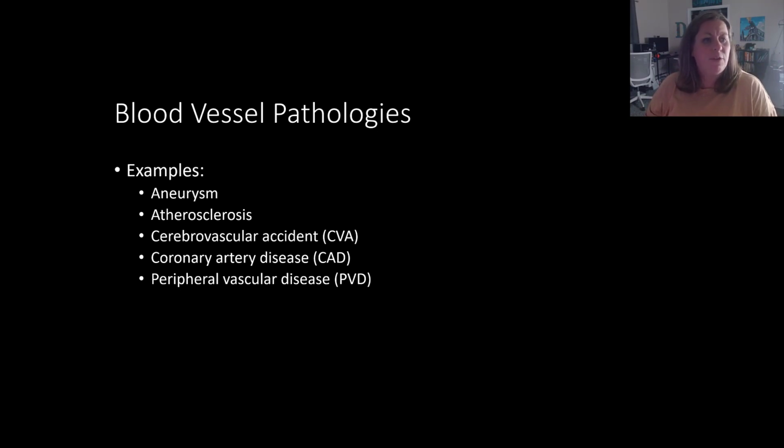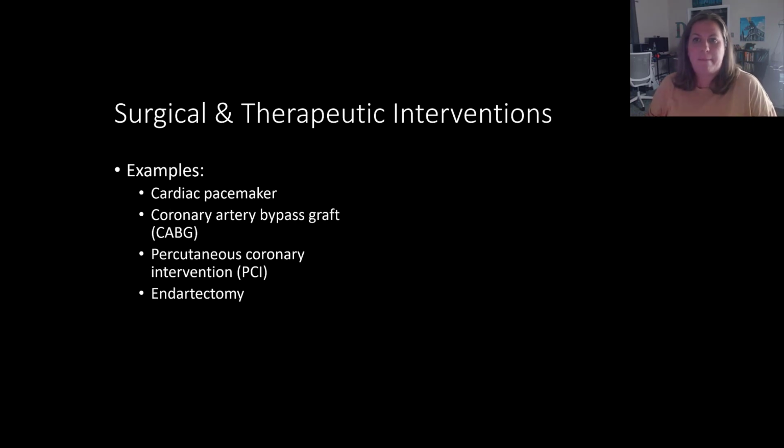Another one here is the peripheral vascular disease, or PVD. This is a blockage or narrowing of the arteries that results in inadequate blood flow to your extremities. So it causes issues of getting blood to your extremities. Atherosclerosis is normally a culprit of this, where there's a buildup of that fat within these vessels. Now, this isn't all of the vessel pathologies, but this is just to give you a few.